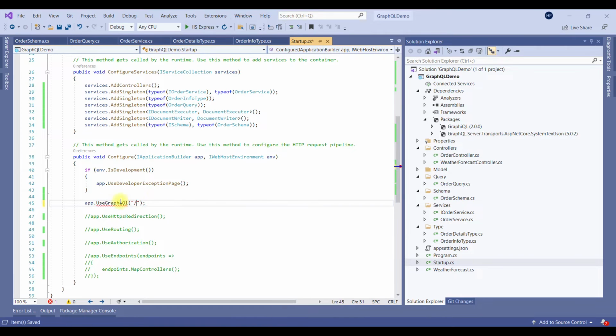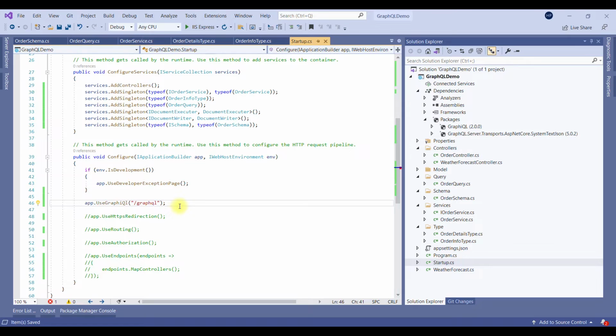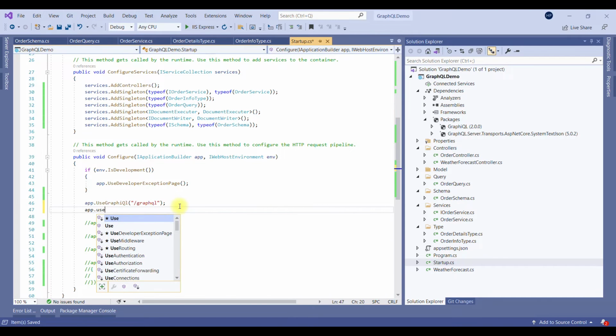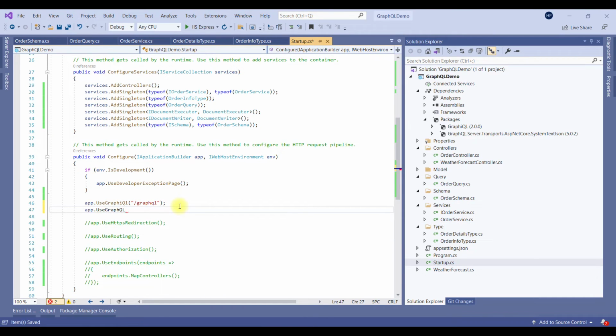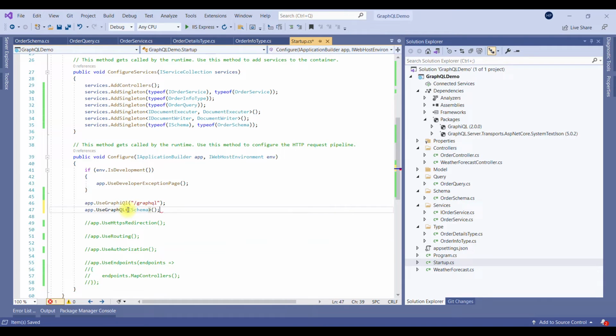We need to specify the path, like what will be my endpoint. I will show you this, and app.UseGraphQL, and I will say my schema. This is what we need to register here.